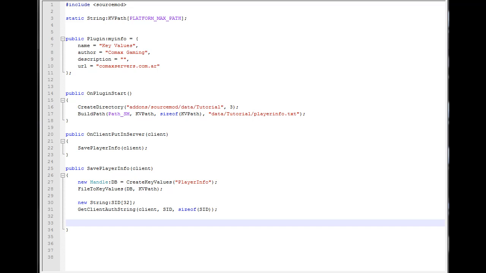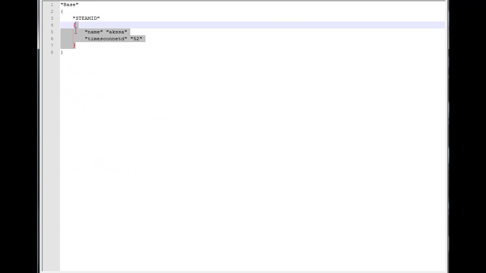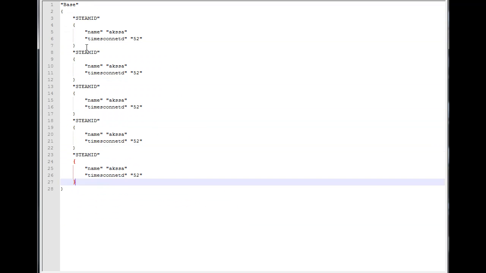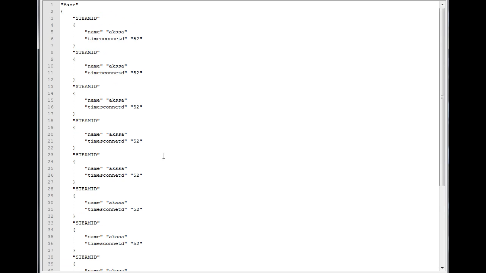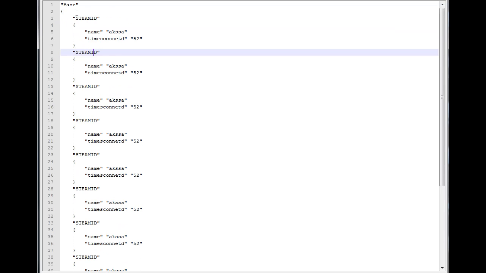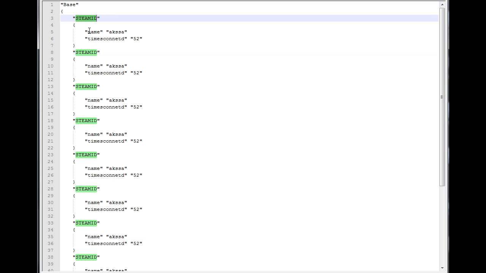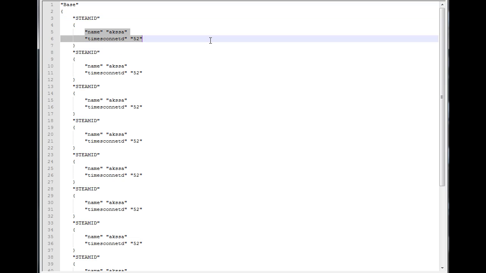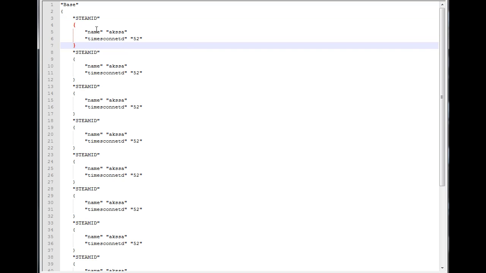So we left off right here, getting the Steam ID of the player, and now what we're gonna say is get the Steam ID. Once we've got it, we want to search for the Steam ID in all this, because we're not gonna have only one. We're gonna have a bunch of these, and they're gonna be different, right? This is not gonna be the same as this one. So we want to say, okay, which one is for this player? We're gonna get the Steam ID where it matches this one with the player, and if it does match, then we're gonna get the info, and if it doesn't, we're gonna create it.